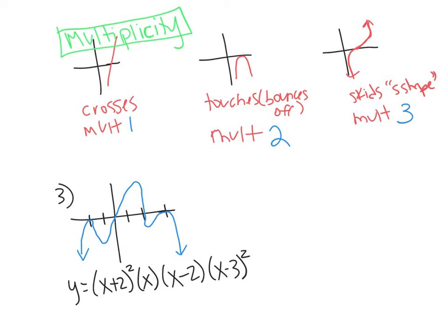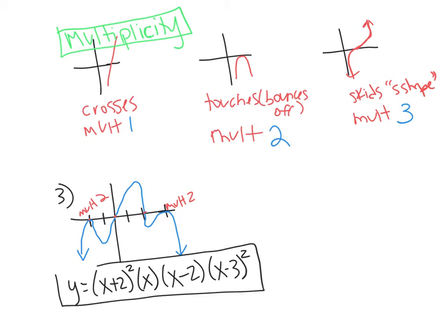But again, just from the graph and practicing finding multiplicities, at x equal negative 2, we'd have multiplicity 2 right here. This would be multiplicity 1. This would be multiplicity 1. This would be multiplicity 2. And then this would be the equation in factored form. Okay, so multiplicities definitely help you, A, find the equation of the graph, and B, lets you see how many roots you actually have.